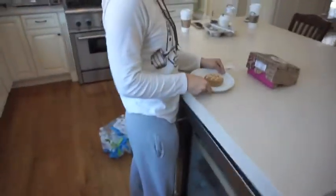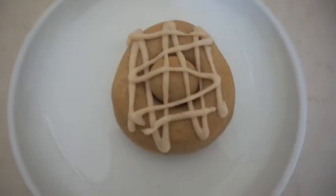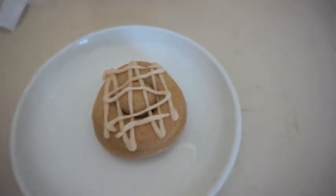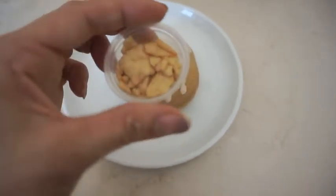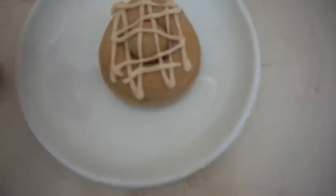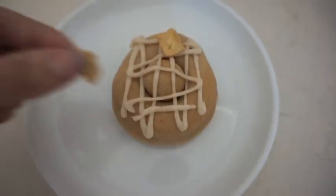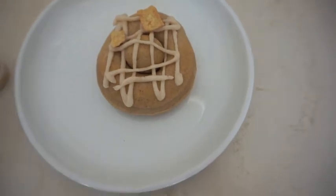Make that basic. All right, so now that I have my pretty little design with my icing, it's pretty fast, right guys? We're gonna just take the Cinnamon Toast Crunch. Don't mind my ratty hands. I need to get a manicure tomorrow, hopefully. Anyways, you just top it with the Cinnamon Toast Crunch, make it look pretty.